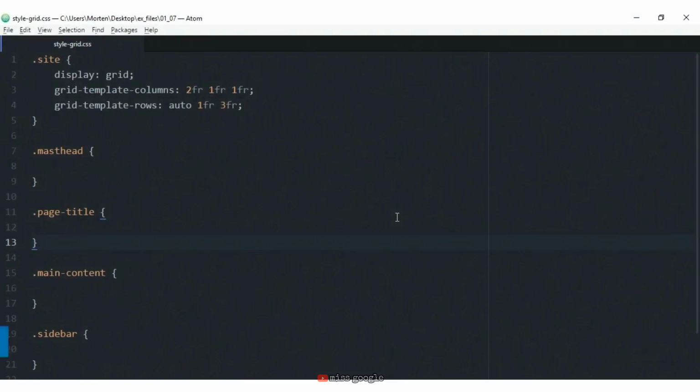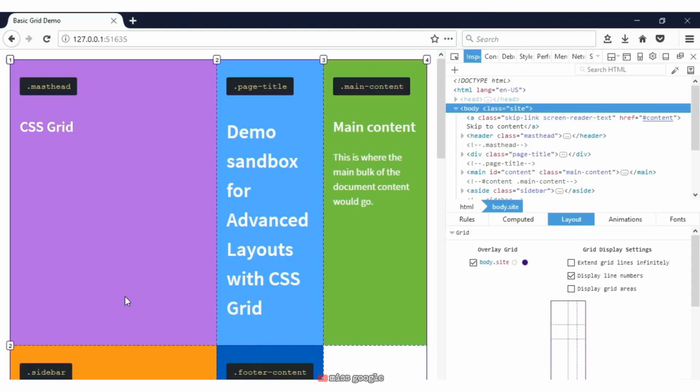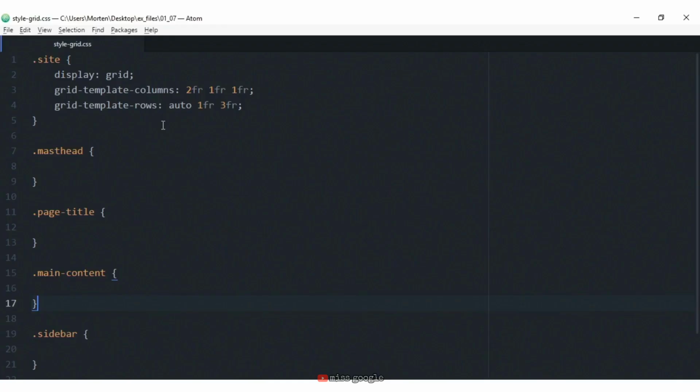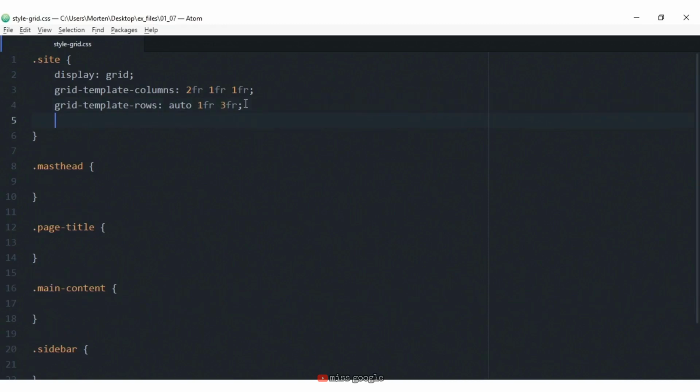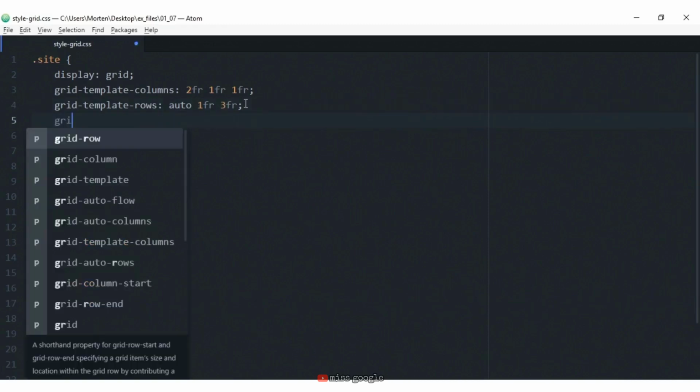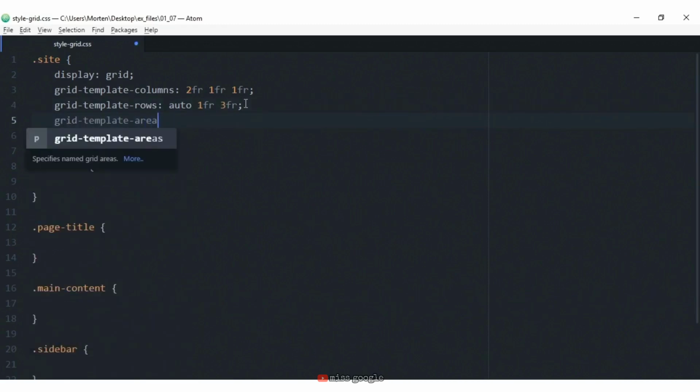In the exercise files for this movie, I've taken out all the stuff that we added in the previous movies and just simplified down to the standard grid we had before and just these rules with nothing in them. As a result, our grid is back to the way it was before, where the items are auto-placed and everything looks really odd. Now we can add grid areas into our grid and then place items based on those grid areas. To do that, I go to my site rule and add a new property, grid-template-areas.